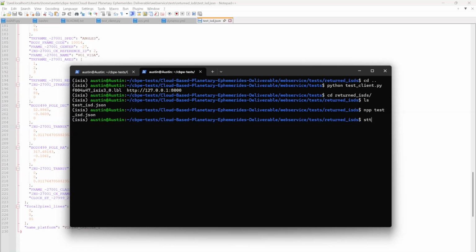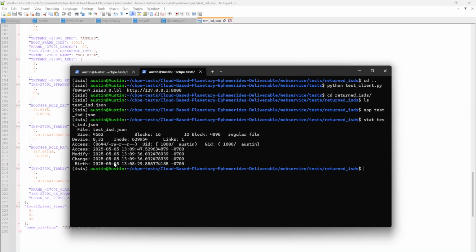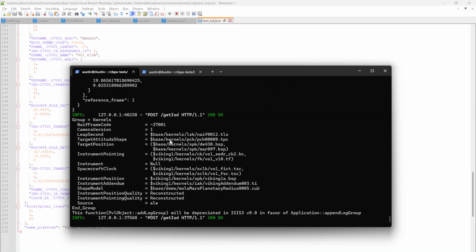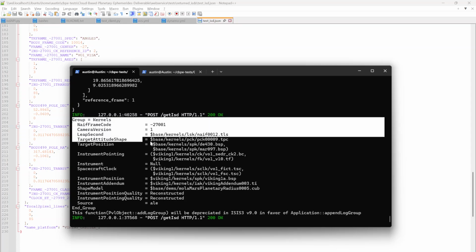If we go back here, and we do stat on it, we can see that it was created at 108 and it was modified at 109. So it was the same file, it was just overwritten, so we didn't generate a new ISD, it's the same ISD. And if we go back here, this is the second request.